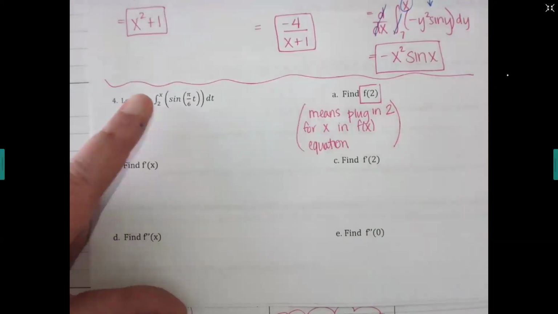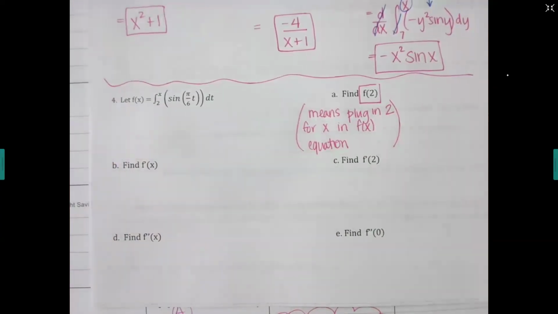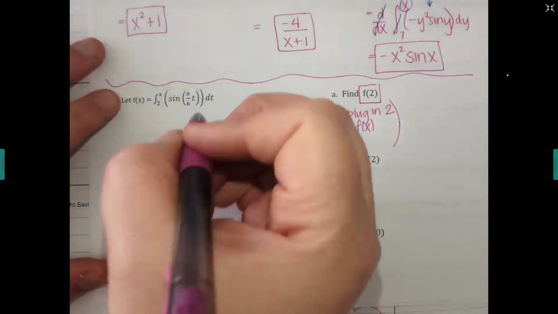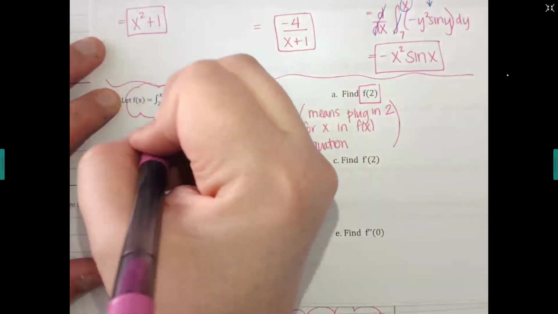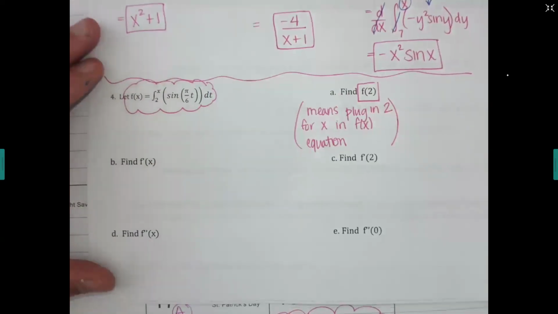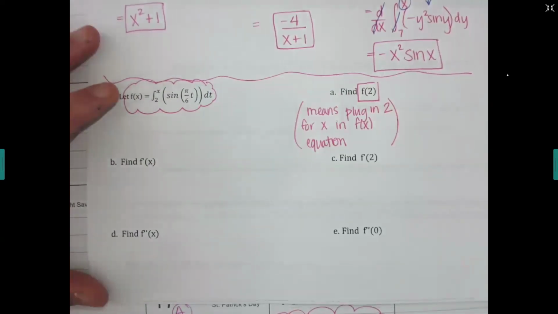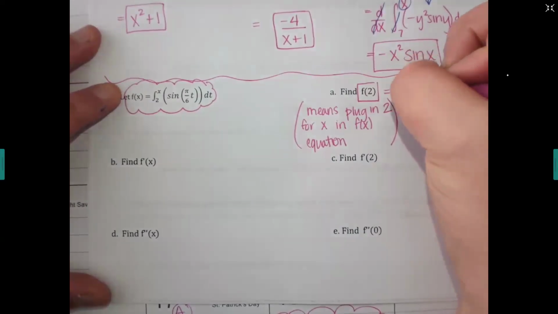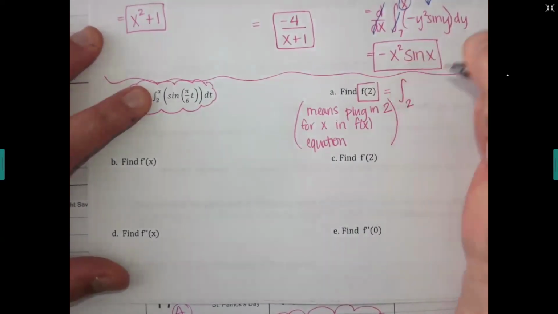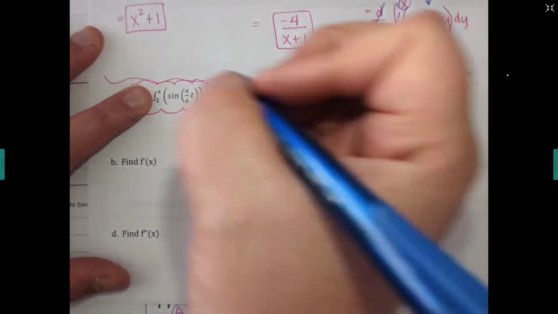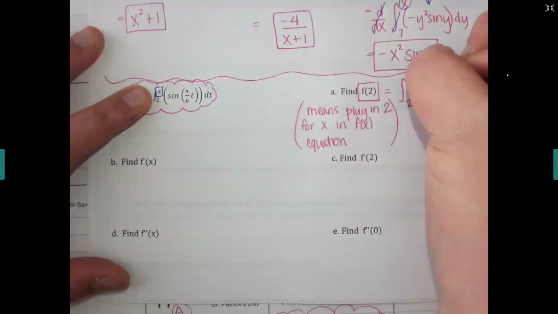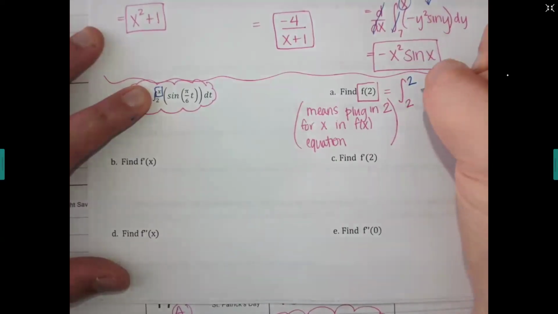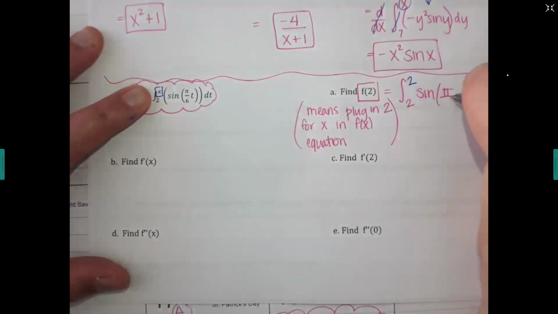We're not going to write it down every time, but you should know that if they ask you to find f of 2, that means take the 2, put it where the x is. Now, looking at your f of x equation, where is the x in this equation? It's the top of the integral. So I would do the integral from 2 to, then I'm going to plug in the 2 they're giving me into this spot right here, which means it would be a 2. And then sine pi over 6 t dt.